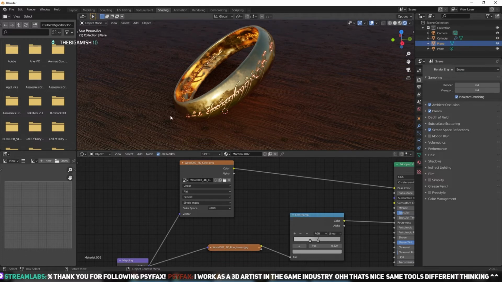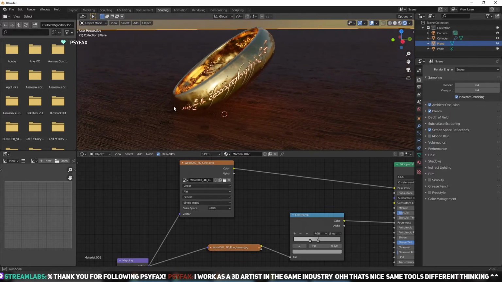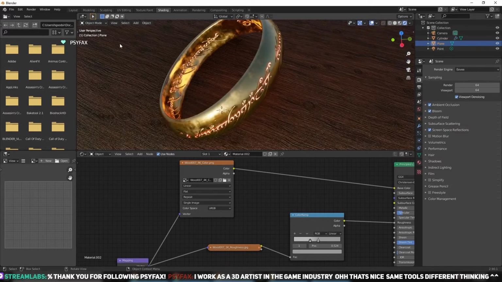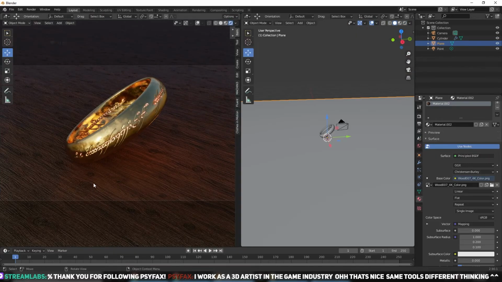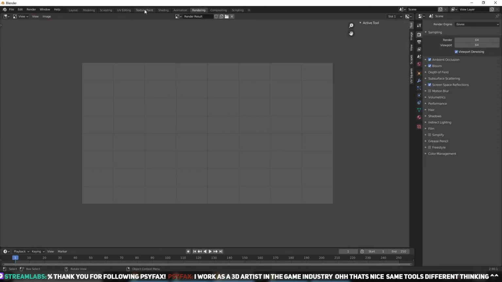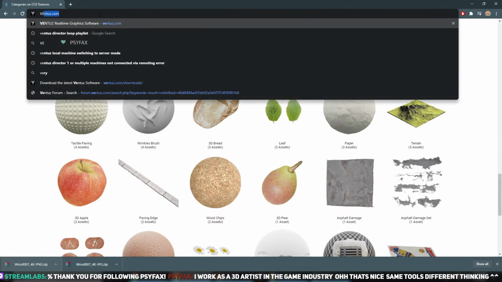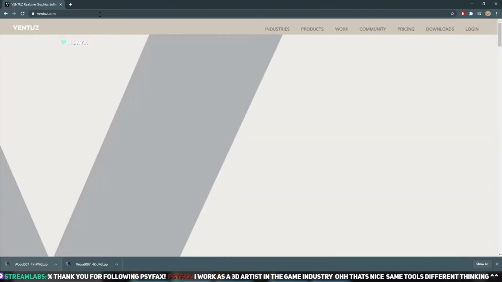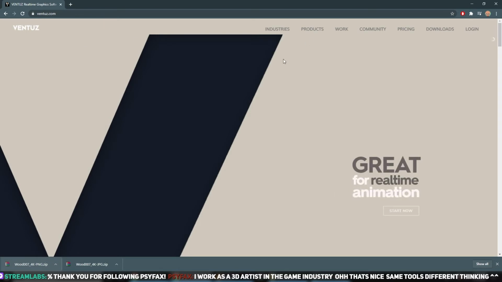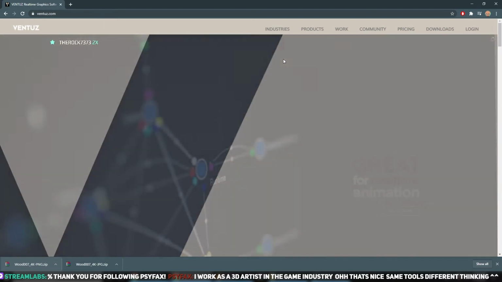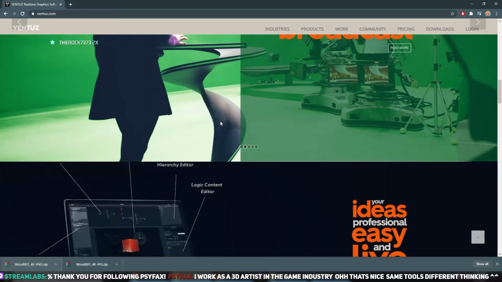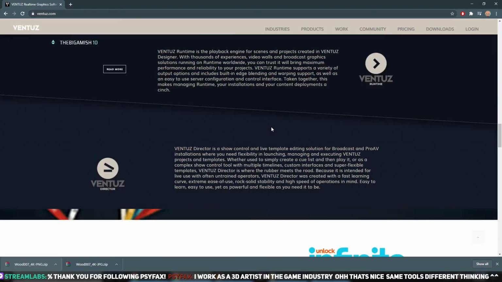But like the tools I use, the engines are not as advanced. For example, if you're using Unreal, the engine that looks sharper now. That looks so much sharper. Unreal Engine compared to the engine that we use, because I use this tool called Ventus. The rendering is not as powerful, but they're integrating Unreal into it, so you can embed it as a layer, which is cool. But this is the tool I use for work.